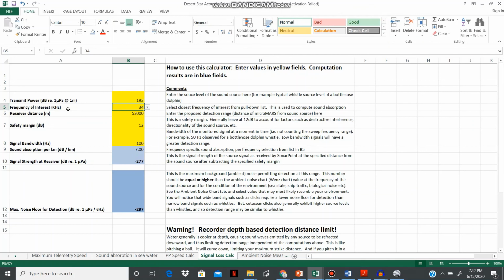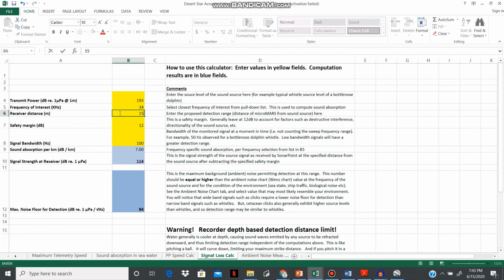And remember now that the noise level at the receiver location we are assuming is going to be 80 dB. Here I have 52 kilometers, I end up with minus 297 dB. That's not going to work at all. Let me experiment going down to 10 kilometers, 11 dB. Nope, that's not going to work. 5 kilometers, 52 dB. No, that's still less than 90. Let me try 1 kilometer. Now I'm at 94 dB, so that will work.